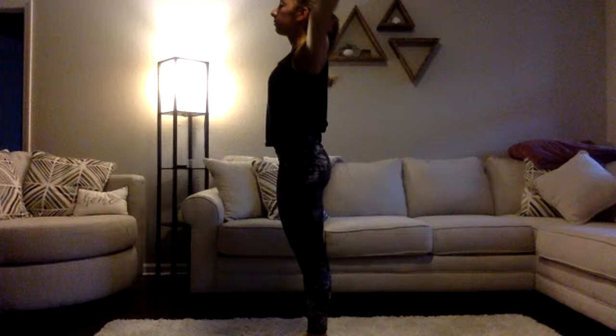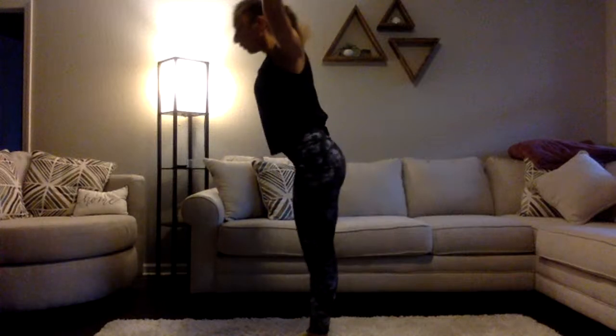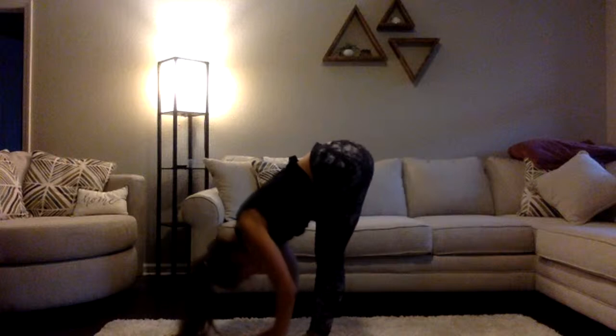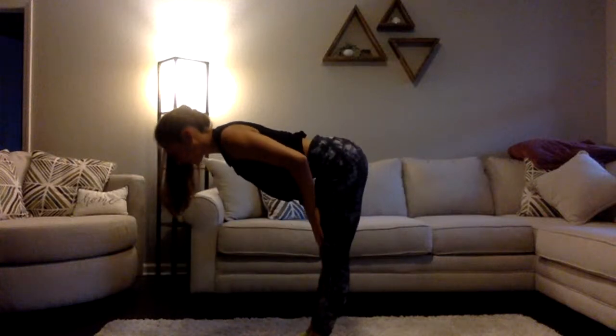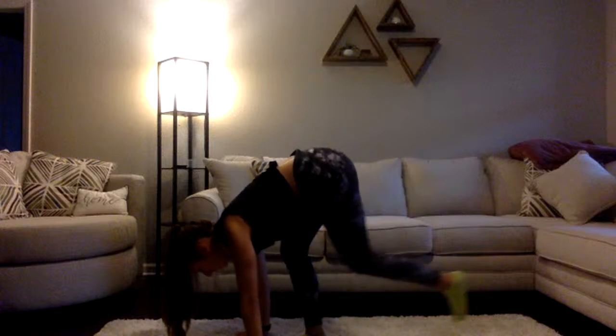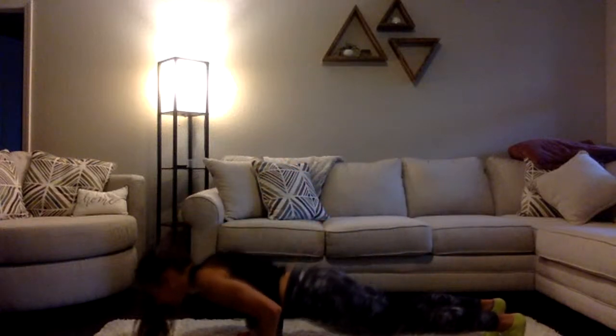So big inhale, arms come up. Exhale, fold forward. Nice stretch on the hamstrings. Inhale, lift up halfway, lengthen that spine. And exhale, fold back down and get into your plank. You can come down and through to your upward dog. Stretching out the hips, stretching out the shoulders, the back and the belly. And then make your way back to downward dog.